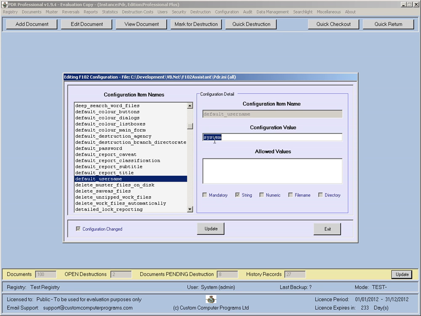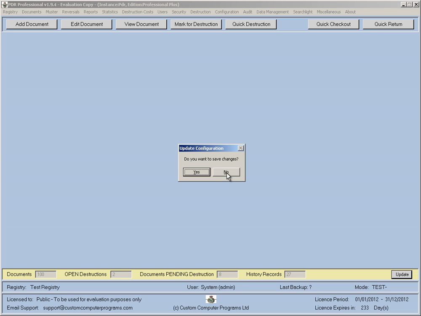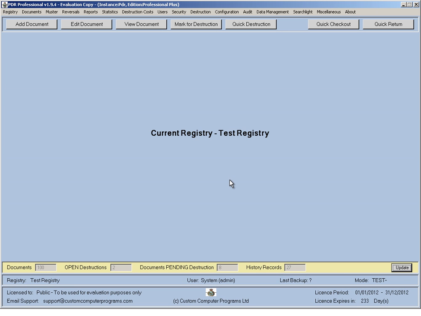I mean, you may wish to leave those blank, and if you leave those blank, then each time you log in, the logon screen, when it comes up, will not have any data in the username or the password field, and you'll have to fill it in. But for our purposes, for demonstrations and stuff, we'll leave system set as it is, and we don't want to make any changes because we didn't make any changes. Okay, so that's how the security works within the system.